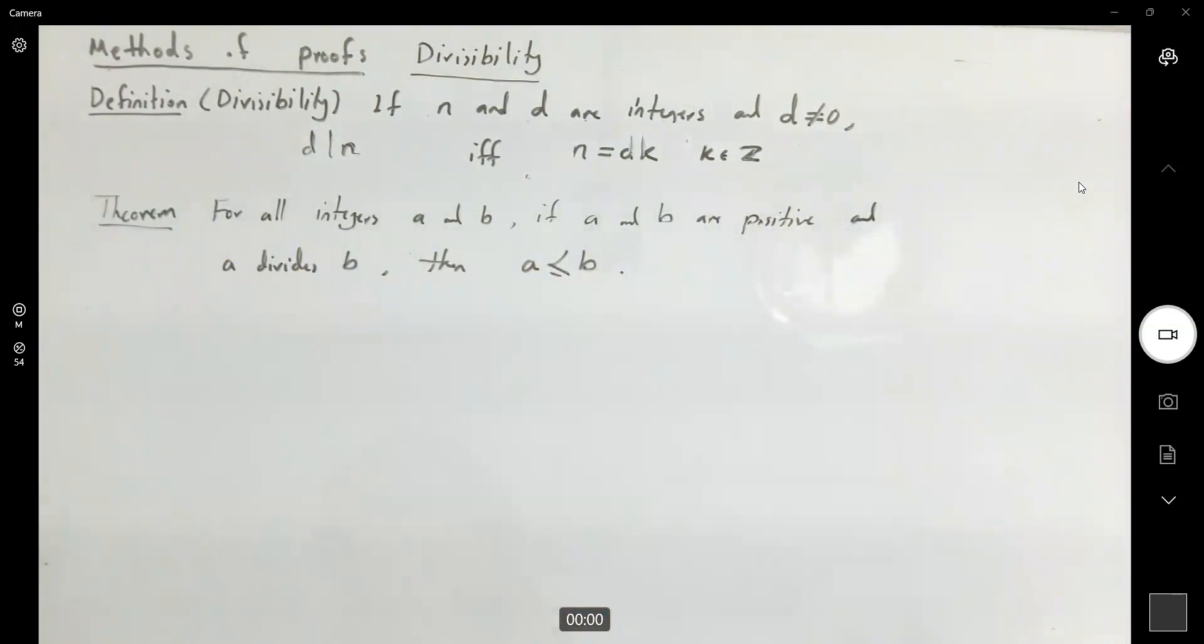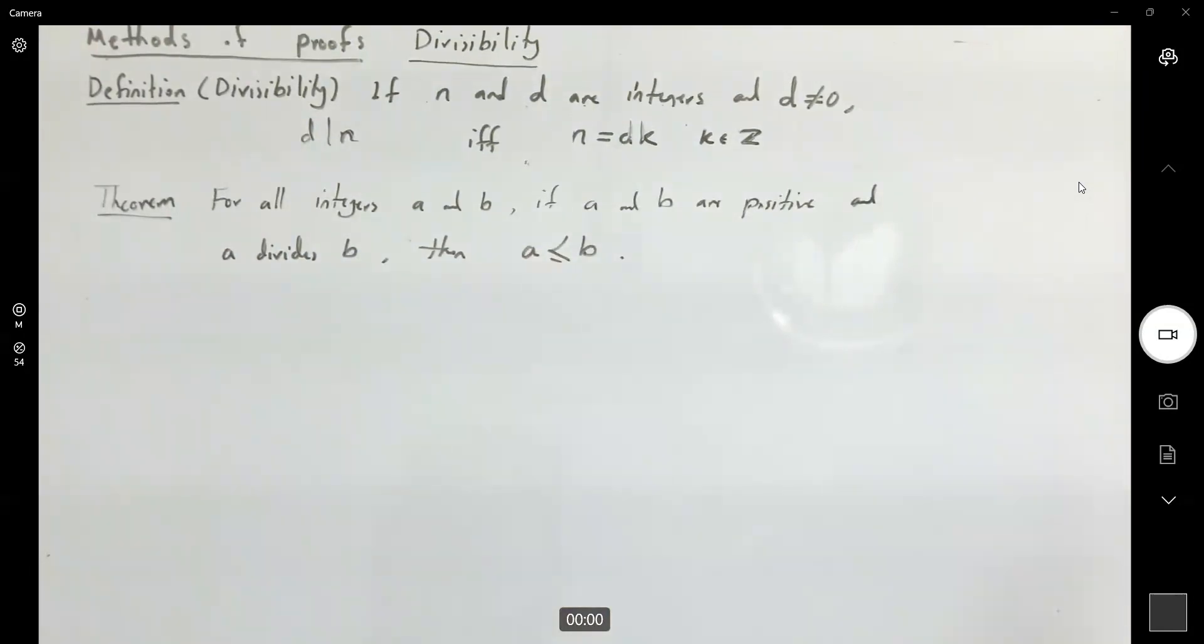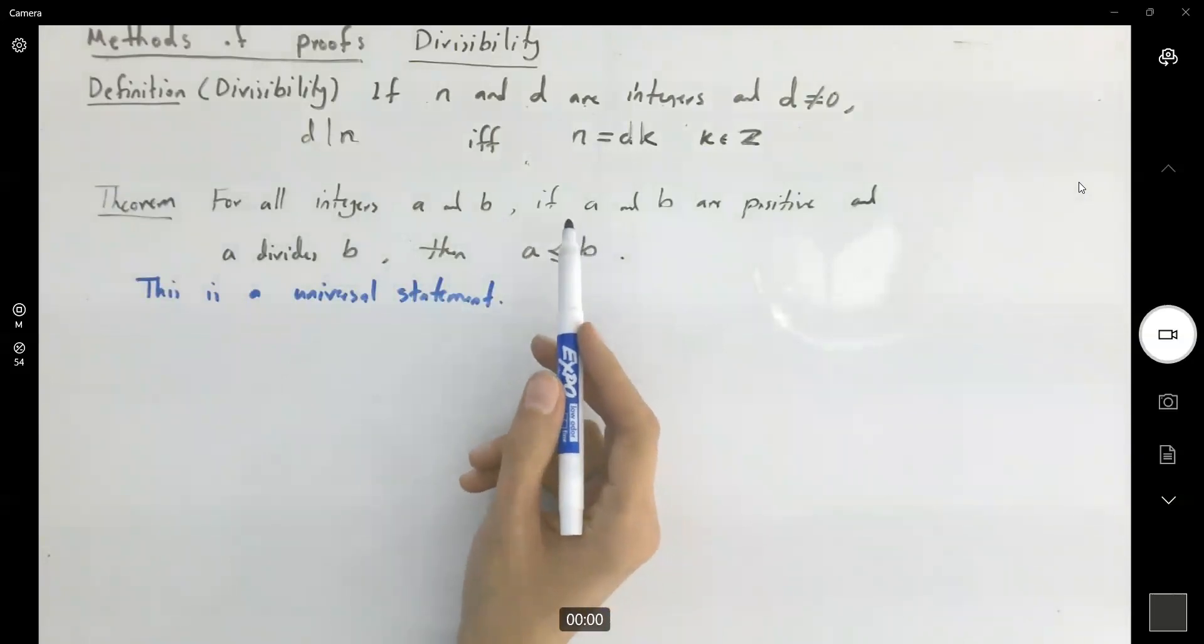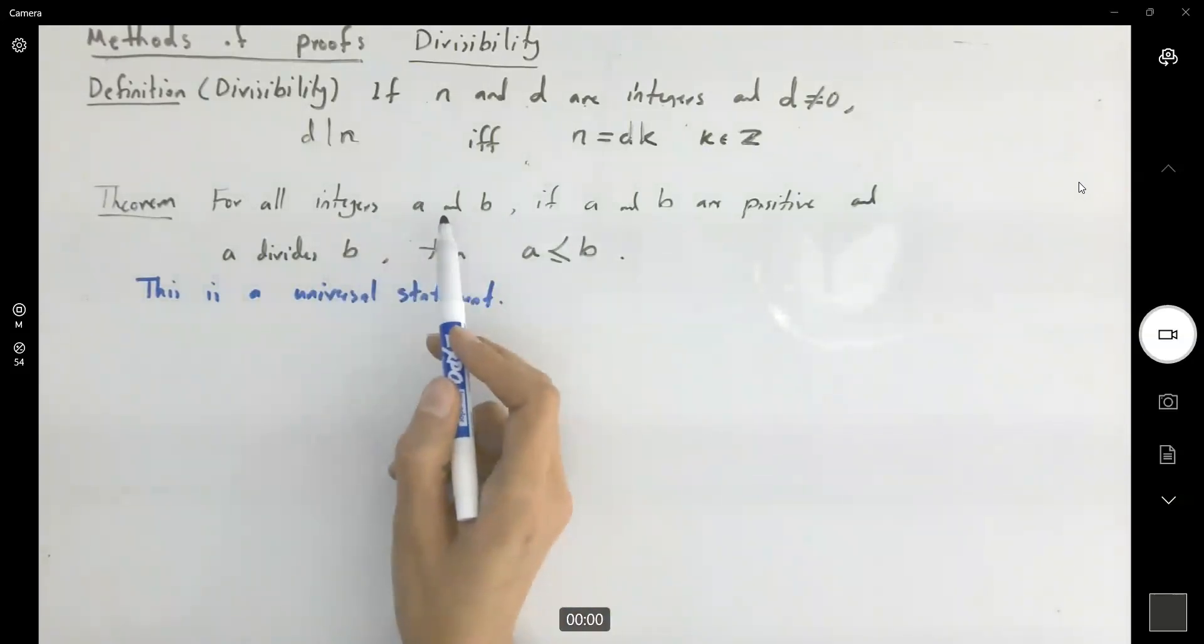Okay, we have a theorem, and we try to prove this theorem. Very good. Move on step by step. So what is our goal? Our goal is to show that a is less than or equal to b. This is what you try to prove. First of all, you have a universal statement. It means that we cannot just take random numbers. We need to show the whole statement for all integers.